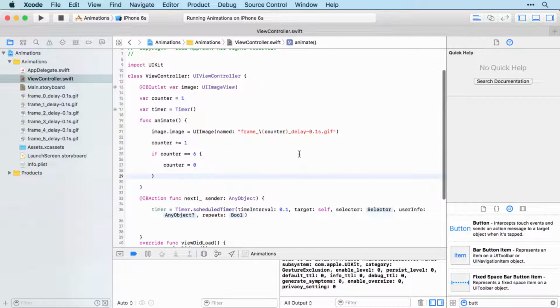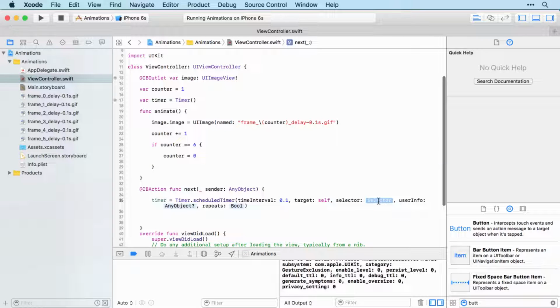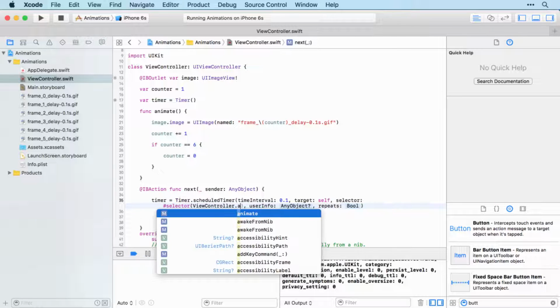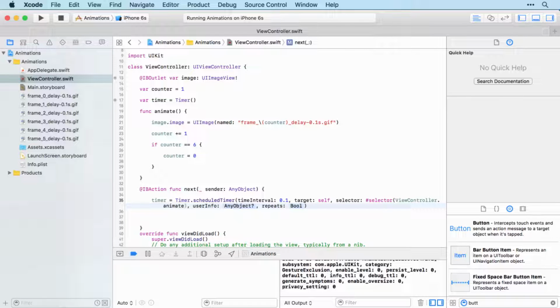It just happens automatically this time. So we create the selector with a hash selector. And then we're going to use viewController dot and then animate. User info, we don't need to pass any info here, so that's just nil, and repeats is true.